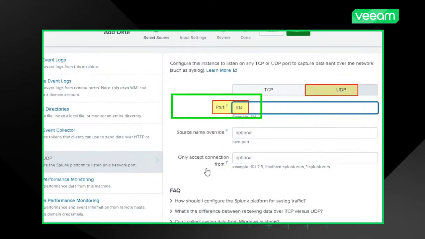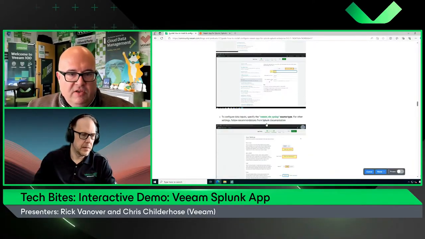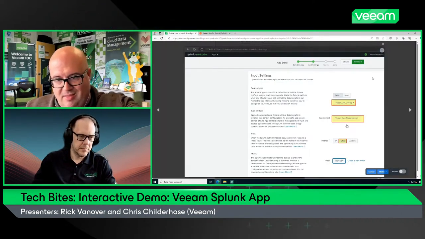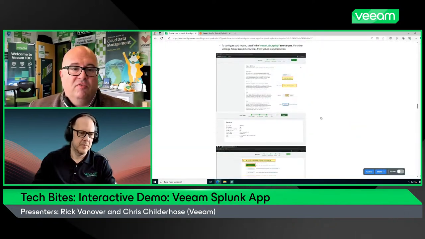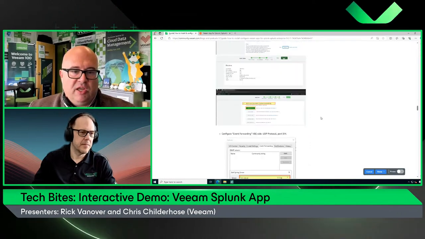So looks like Luca's using ZoomIt too. I got a new appreciation for him. But yeah, right here, configure the data type, VBR, syslog, these two things, the one above for UDP, and then this made the difference for me to get it working. So if you're getting started with Splunk, this is a good one to check out.